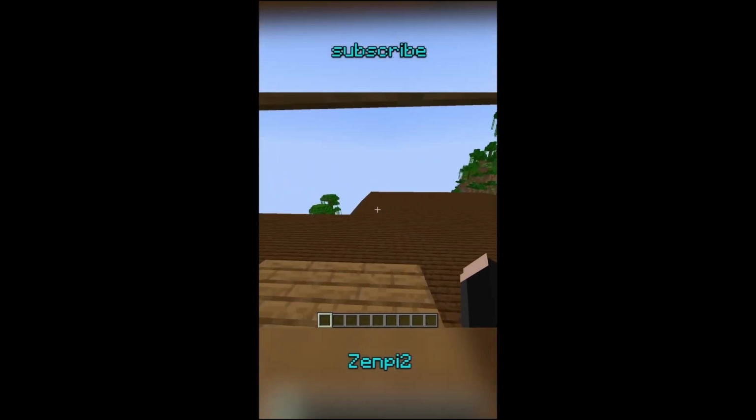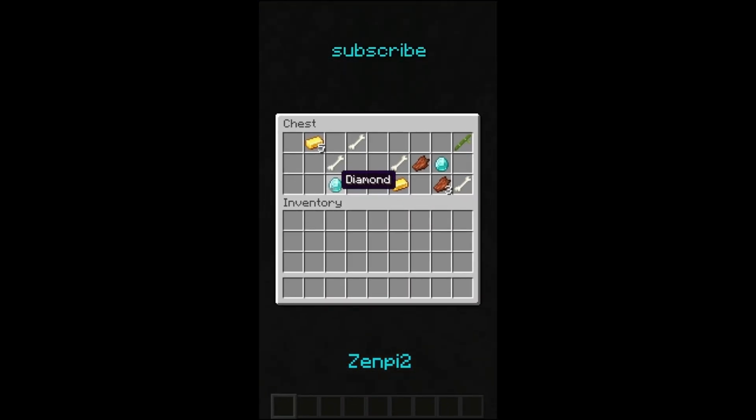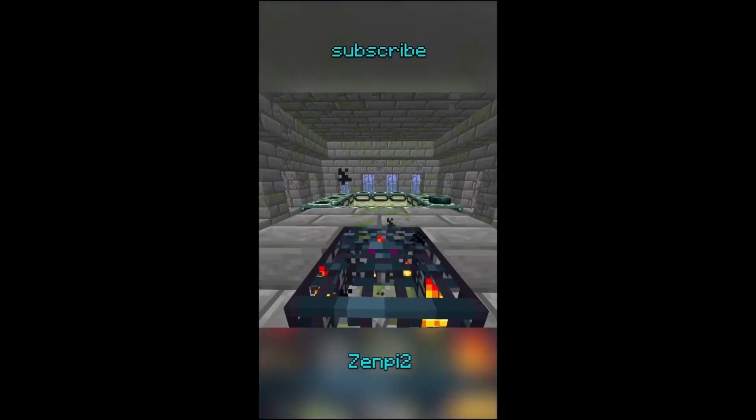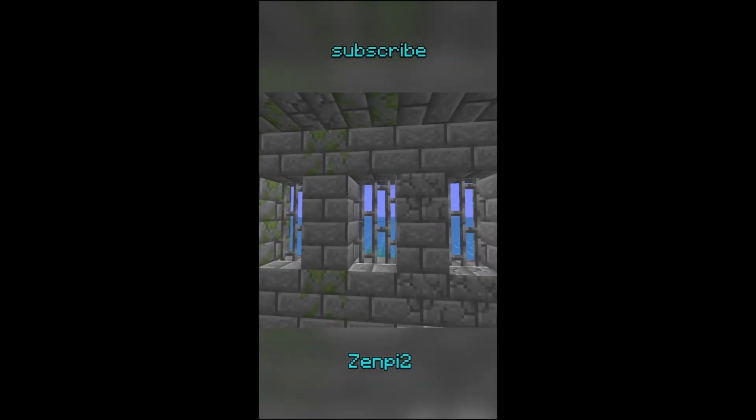This seed just speaks for itself, like why did this happen? Oh, and there's a couple diamonds in the chest. This stronghold generated above the water. Both the portal room and the library are completely visible from the surface.